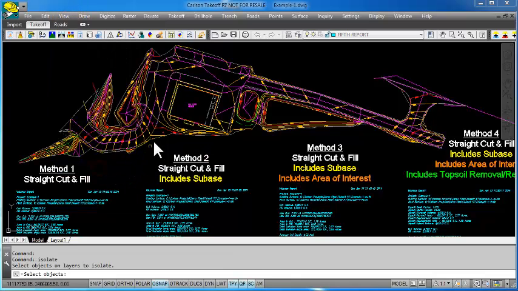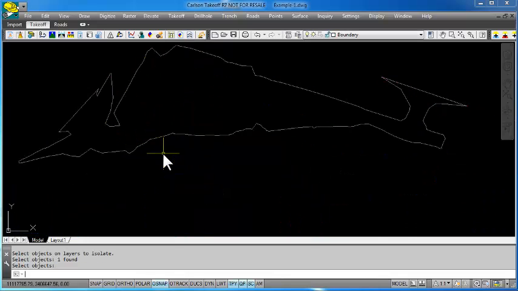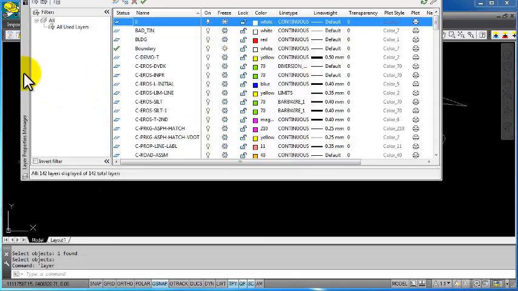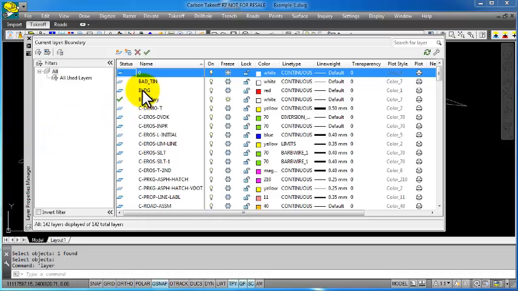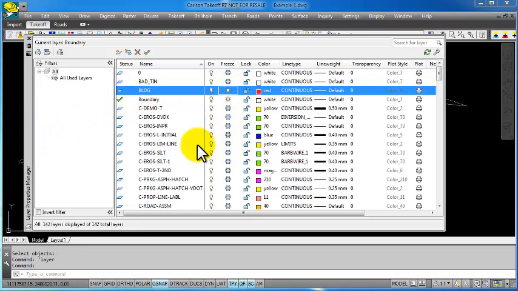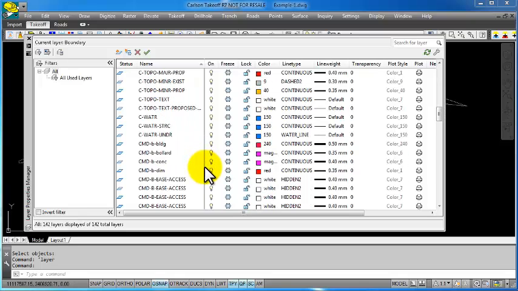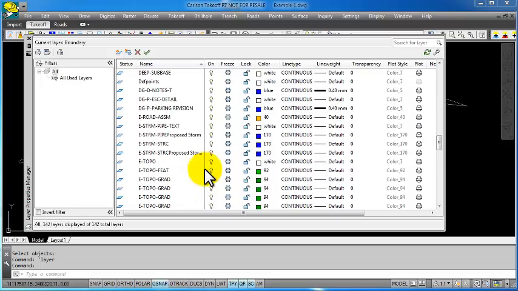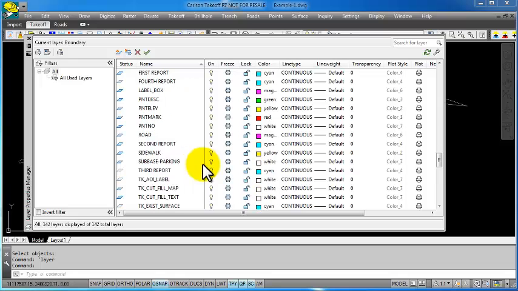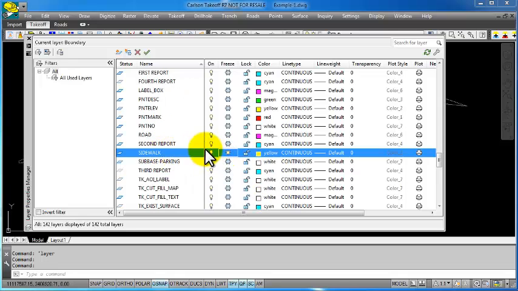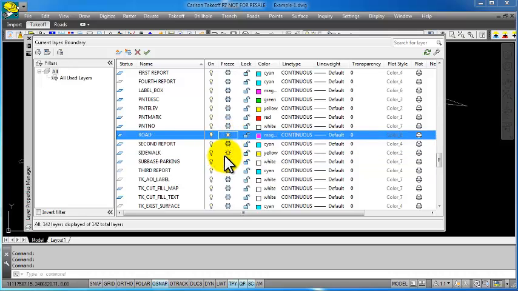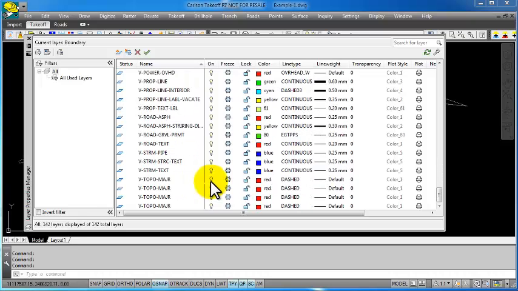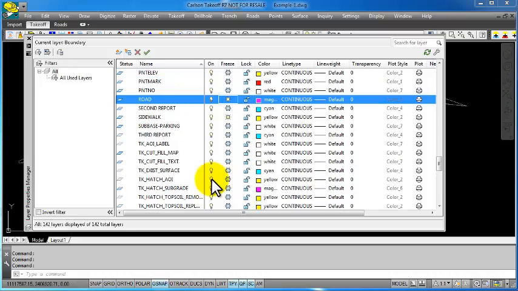Come down to isolate layers, and we're going to isolate that layer right there, and we're just going to go up to view and do layer control, and we're going to come down here and we're going to turn on the building, and we're looking for, there's the sidewalk, here's the road, and was there a parking?